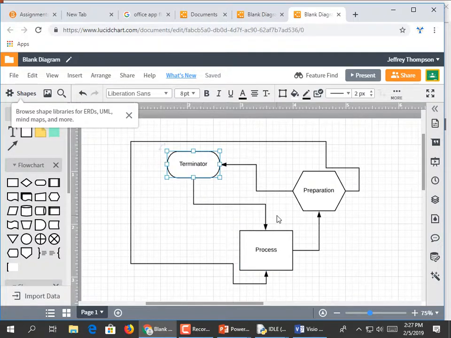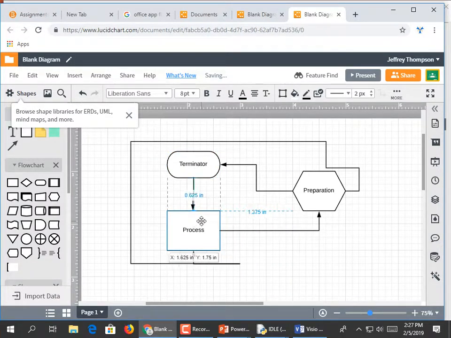Now, generally, we want to go top down. You don't have to go top down. All the examples in the book are going to be top down. But logically, as long as there are arrows, I know that going from here to here, and then the next place to go is over here. As long as we have the arrows, then it doesn't matter if it's top down. I'm not going to yell at you if it's not top down.